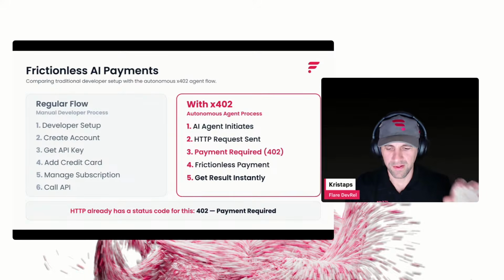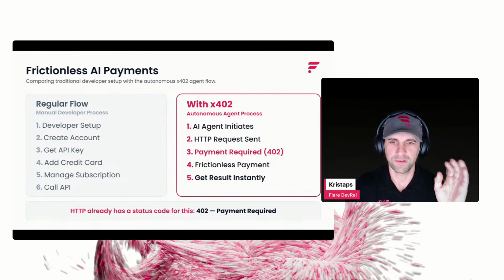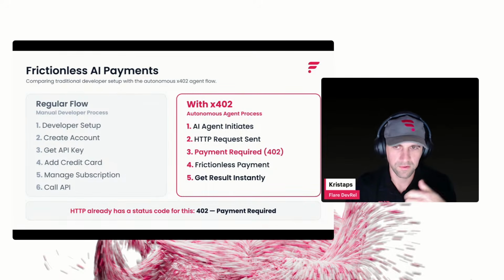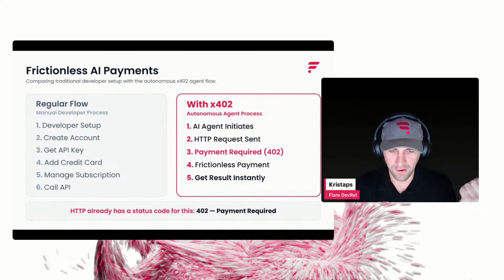Then it comes back x402. So actually, it is an HTTP x402 error, which says, hey, you need to pay such an amount to this receiver. Then you will get access to this information, or you can write or consume whatever it is. Then the payment is made with a stablecoin, so let's say with USDT, and you get a result instantly when retrying this action.